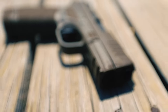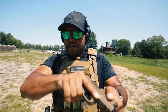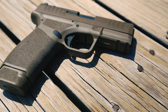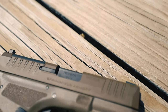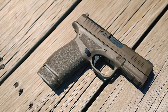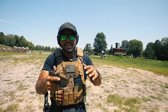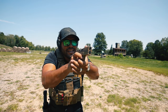I like to mention, aside from the grip, it also has front and rear serrations. That way, if you need to, you can reload from the front, from the back. That way you got grip to hold on to, which is nice. You also have a rail on the bottom of the gun. You can attach a light if you want. And to be quite honest, it just works well so far, right? These are the first shots. This is what I'm gathering based on my data of shooting it in my first shot. So that being said, let's keep shooting it with the 17-round magazine.